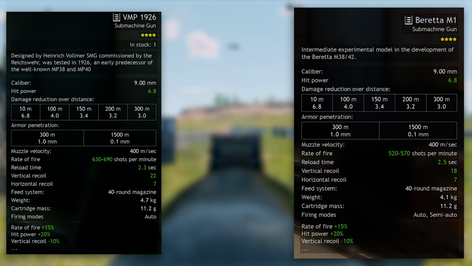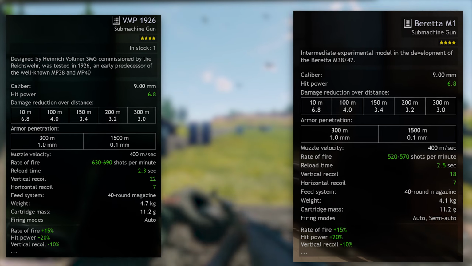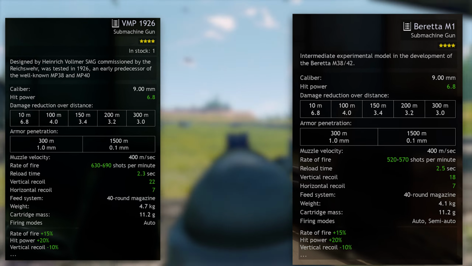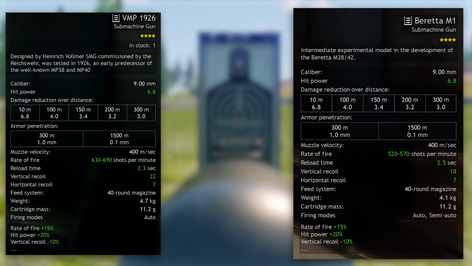The VMP bests it in terms of fire rate and reload time, with base hit power and magazine size being equal. The only real things the M1 has over the VMP is its lower weight, lower recoil, and semi-automatic functionality, with the latter two going hand in hand. But the difference is not enough to put it above the VMP, so the Heinrich Vollmer SMG can be classified as better.